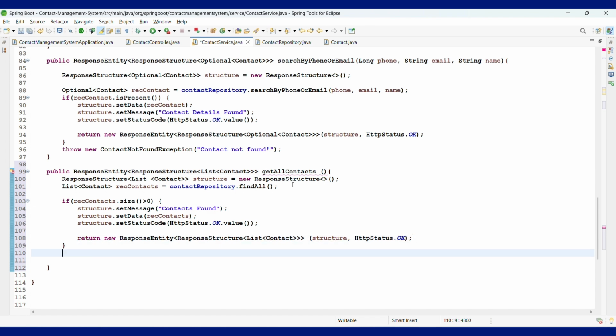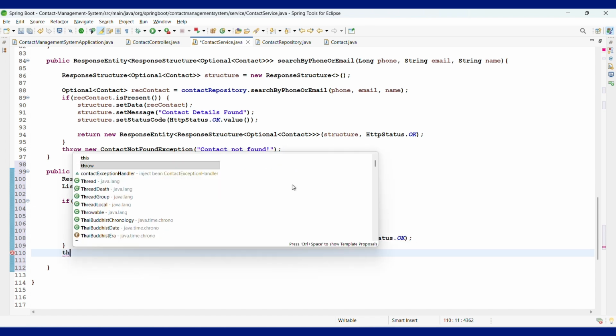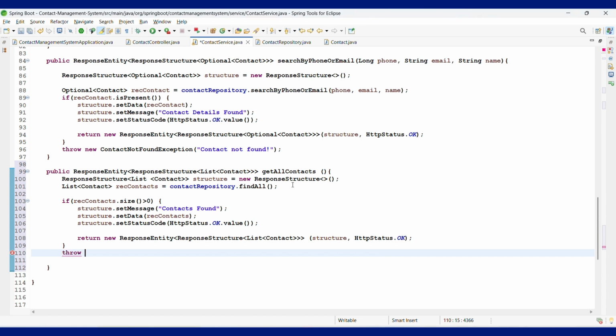What if not present? You have to throw the error. Throw new ContactNotFoundException error, contact not found, with semicolon. Okay, this API is also done now.